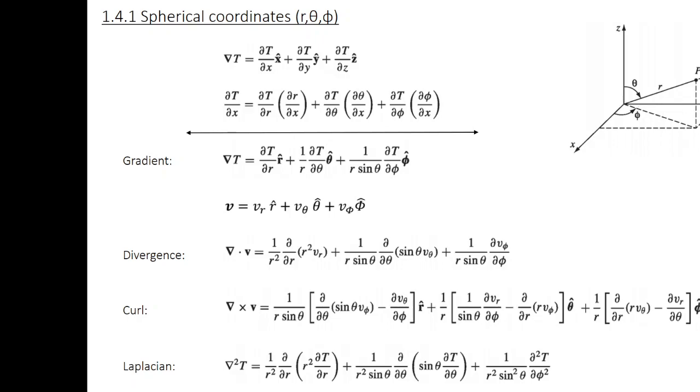The unit vectors are r cap, theta cap and phi cap. If you notice, these three together form an orthogonal basis vector. So using this you can represent any vector as, for example, if you take a vector v, you can write it as vr r cap plus v theta theta cap plus v phi phi cap. We also derived the relation between r cap, theta cap, phi cap and the unit vectors in Cartesian coordinate system x cap, y cap and z cap.